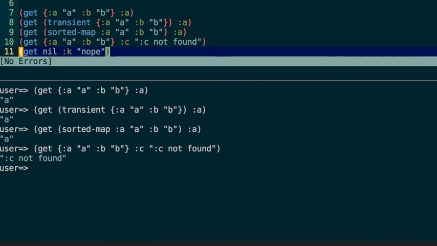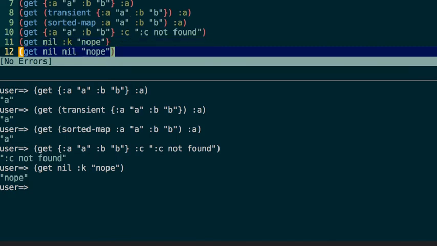One thing that distinguishes get from other ways of accessing maps is the fact that get is resilient to nils. So it doesn't throw an exception, it just accepts to get from nil, and it usually returns either nil, or if you provide the default value, it will return the default value instead. And you can go wild with this, and you can get nil from a nil map and still it works perfectly fine without throwing an exception. Other accessors like nth for vectors will instead prefer to throw an exception in this case.